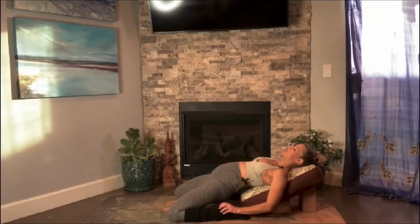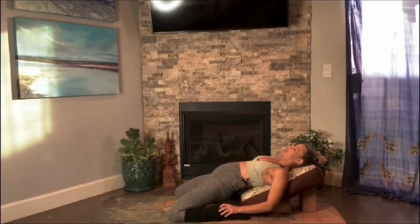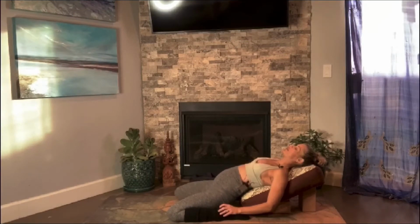Make sure your neck is nice and soft here. Stay for the exhale. Keep pulling the side, so hug the side hips in. And then inhale, exhale. Inhale again, keep holding, we're almost there. And then exhale, release it back down.